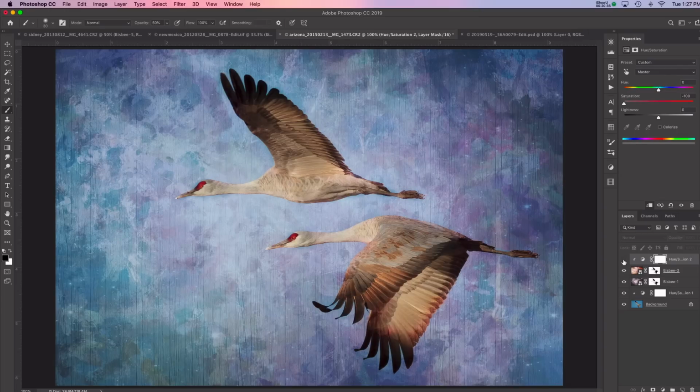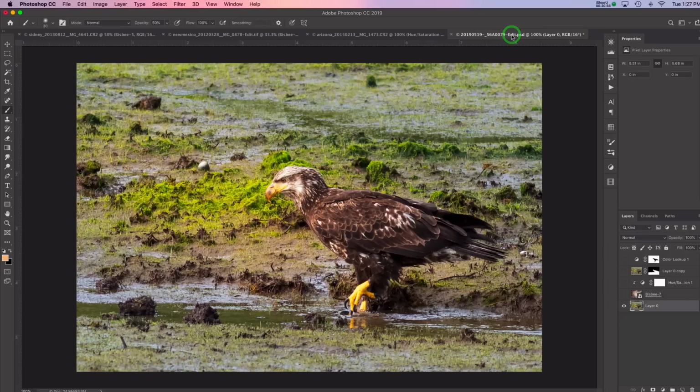It's a little bit different that you can also do with these textures, and that is instead of using them as an overlay, you can completely replace your background with them and have it be more of a predominant thing in the frame. I'll show you what I mean here. So let's go over here to this image.